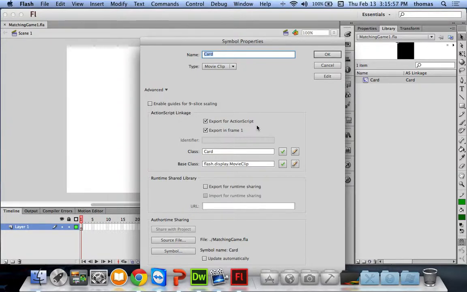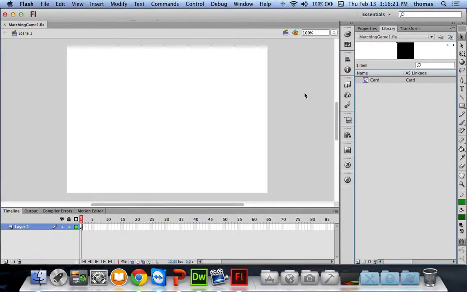Okay. This is a good thing. So here's my card, right? So I'm actually creating this card class. That's what we're going to be creating, right? But in this particular case, we're not really building a complicated card class. What's happening is the matching game is only going to use an instance that's created by Flash. Okay, that's one.